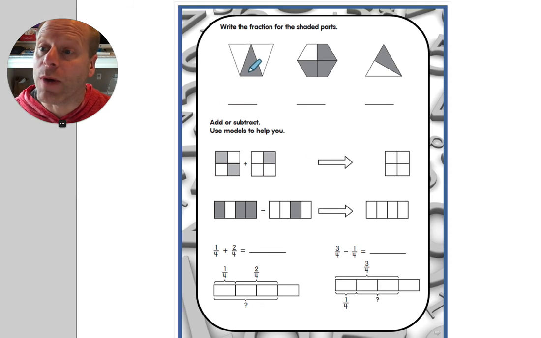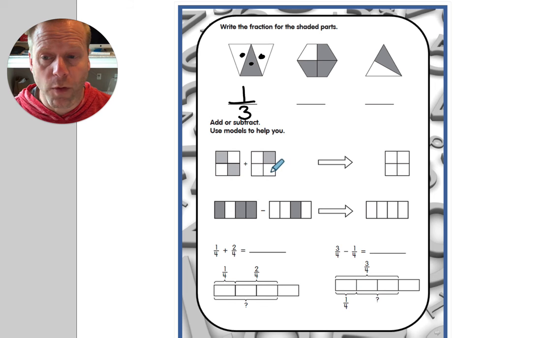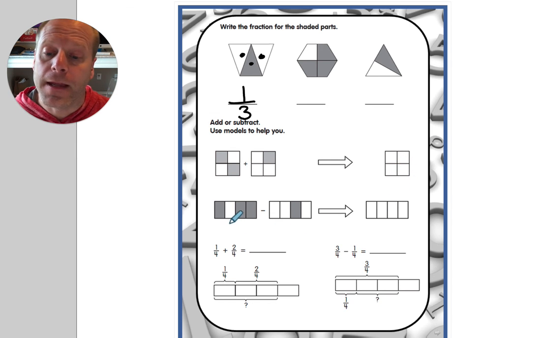On the back, you have to count all the parts and write the denominator. Then look at how many are shaded. Write the fraction. Here, you're asked to take 2 fractions, like fractions, they're both fourths, and put them together by adding to get the answer. So add 2 fourths and 1/4 to get the answer. Same thing here, except you're subtracting now. You have like fractions. You're going to subtract to get the answer.